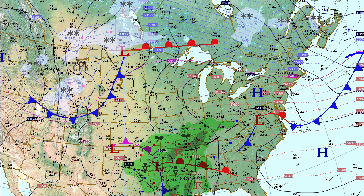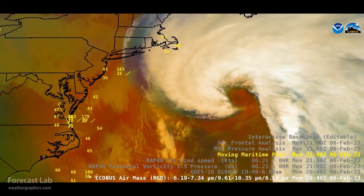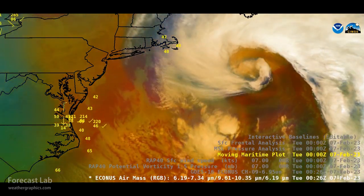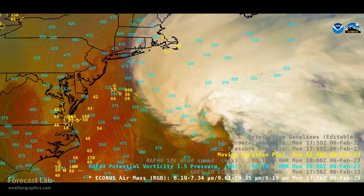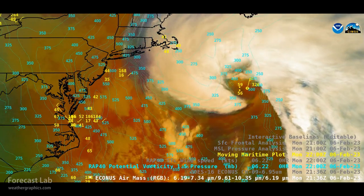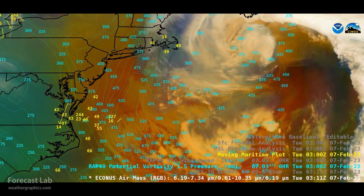Earlier this week, we had a hurricane strength low off of Cape Cod. And here's a neat loop. This is going to be false color infrared imagery from University of Wisconsin CIMSS, wrapping around hurricane force winds right there in the center. And when we roll that forward a second time, by the way, this is going to be back on Monday evening. Those turquoise plots, that's going to be the 1.5 PVU height, which is basically roughly how high the tropopause is. So that's that stratosphere descending to low levels.